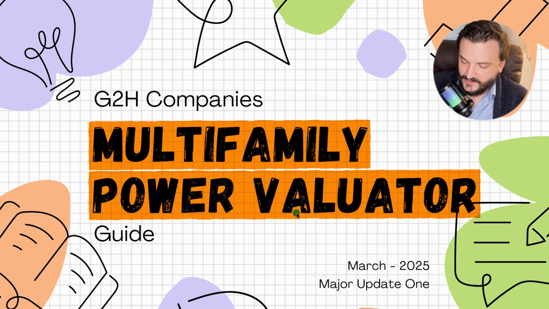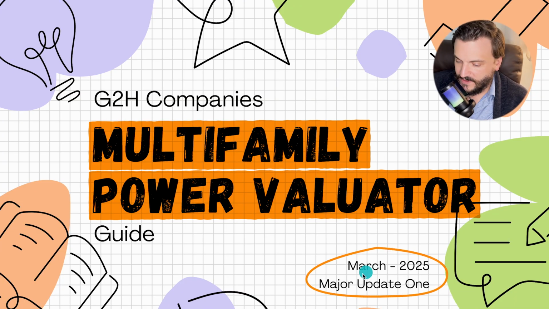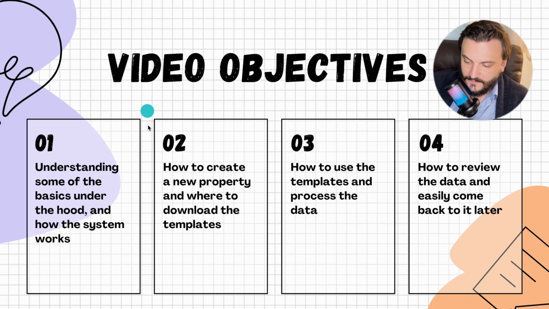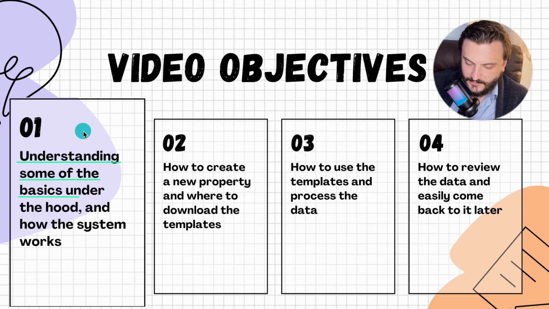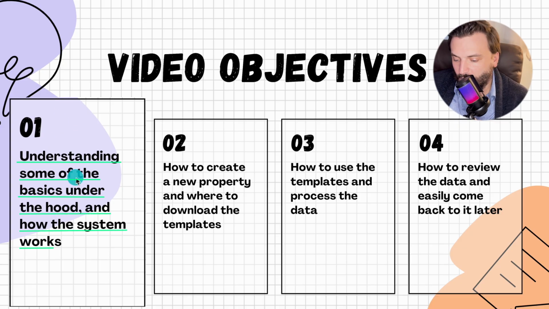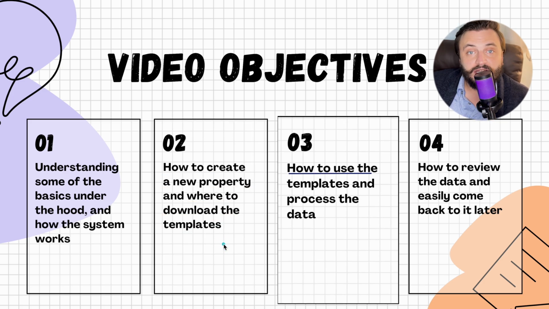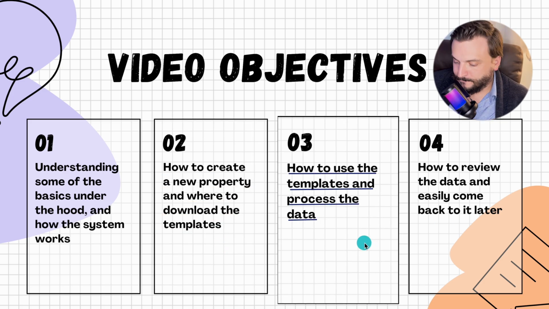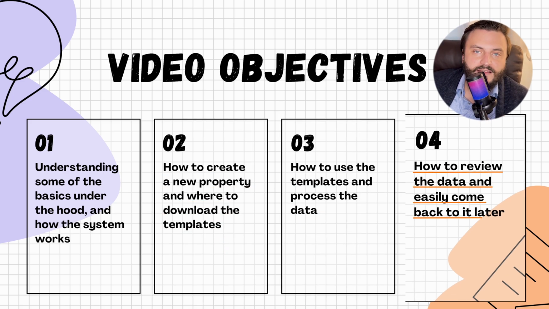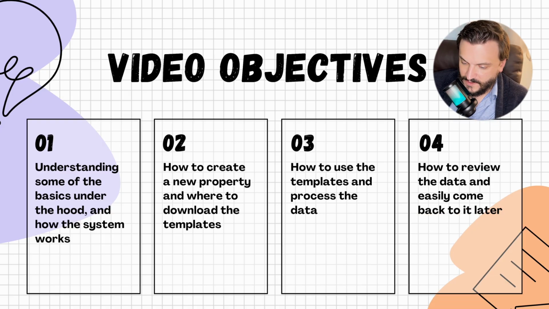So it's a guide, obviously updated March 2025. That's right now. That's when we are. And we're going to go through a couple things with this video today. As you can see, the objectives are understanding some of the basics under the hood and how the system works, how to create a new property and where to download the templates, how to use the templates and how to process the data, how to review the data and easily come back to it later, because I think that's a big part of the system in general.